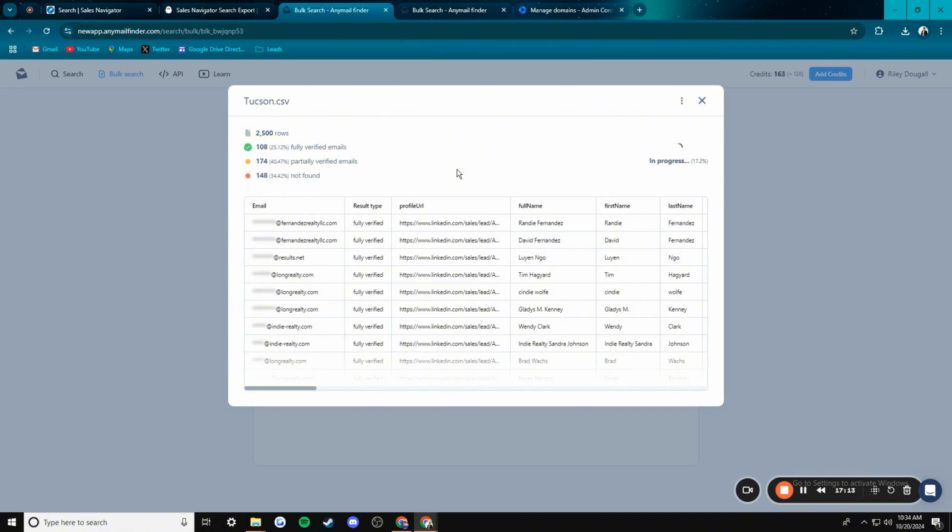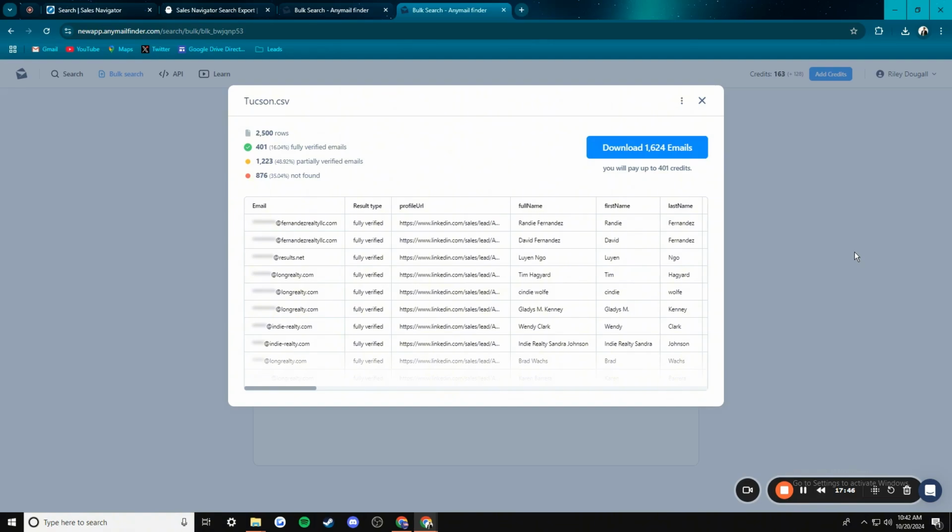You only pay for the fully verified. You don't pay for the partially. So they're kind of just free, semi-verified leads. But yeah, so basically the same deal as Phantom Buster. We're just gonna wait for this to complete the process. It's much faster than Phantom Buster. This one only takes like maybe 5 to 10 minutes. But again, I'm not gonna make you sit through this. You can see that the progress is going. We're already at 22%. So I'm just gonna pause and I'll come back when this is fully verified and go through the rest of the process.